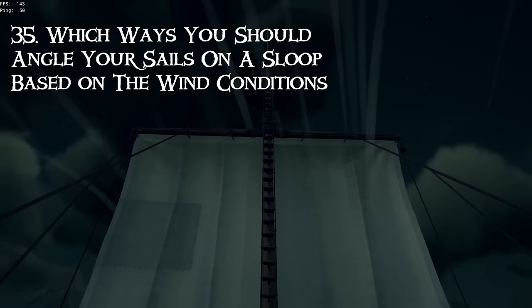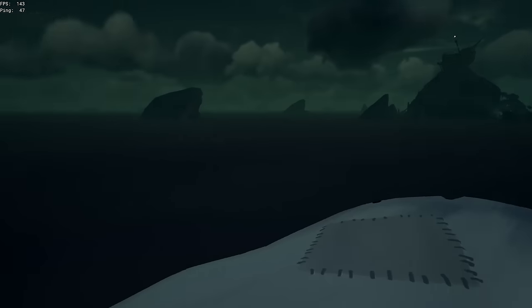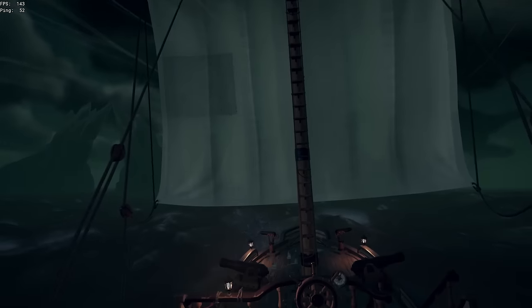This next tip is going to revolve around which ways you should angle your mast or sail on a sloop, depending on the wind condition. As you can see here, the wind is going straight against me, and the best way to get speed in this situation, if you're being chased or chasing someone, is by angling your sail forward.